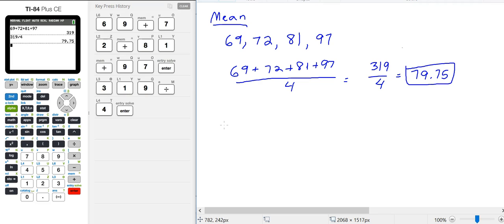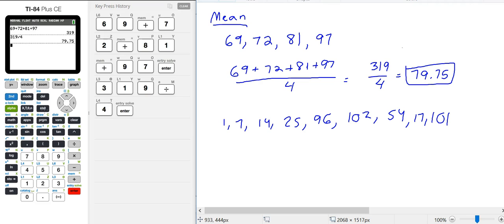Let's say you had a lot of different numbers, a set of numbers that was 1, 7, 14, 25, 96, 102, 54, 17, 101. Let's say you had all of these data points and you wanted to find the mean. Either you could add up all of these 9 numbers, then divide by 9, and then you would get your average. But let's say you didn't want to do that. There's an easier way to do it. You could do it on your calculator.